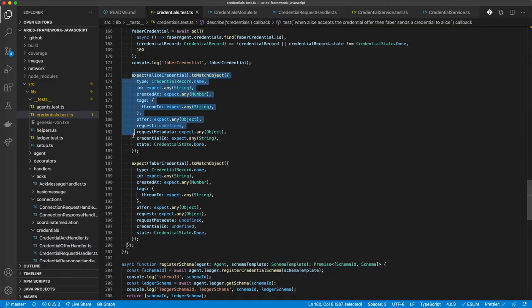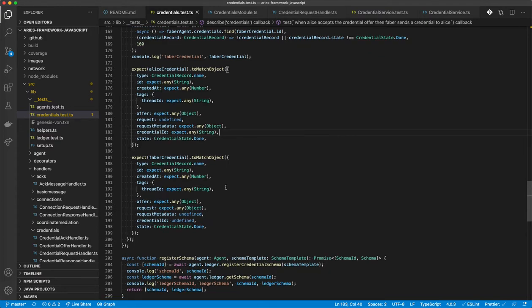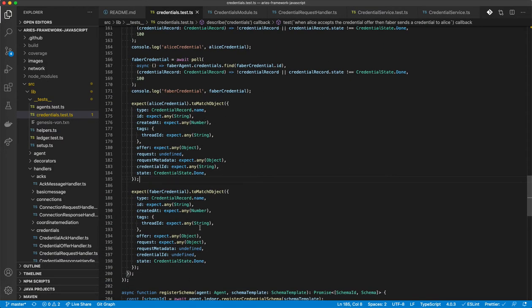And at the end I just check whether there are expected attributes in any given credential. As you can see, I check just if there is any number or any object and that type of stuff, because this is end-to-end test, so I don't care so much about details. I just need to check the higher level functions are working.